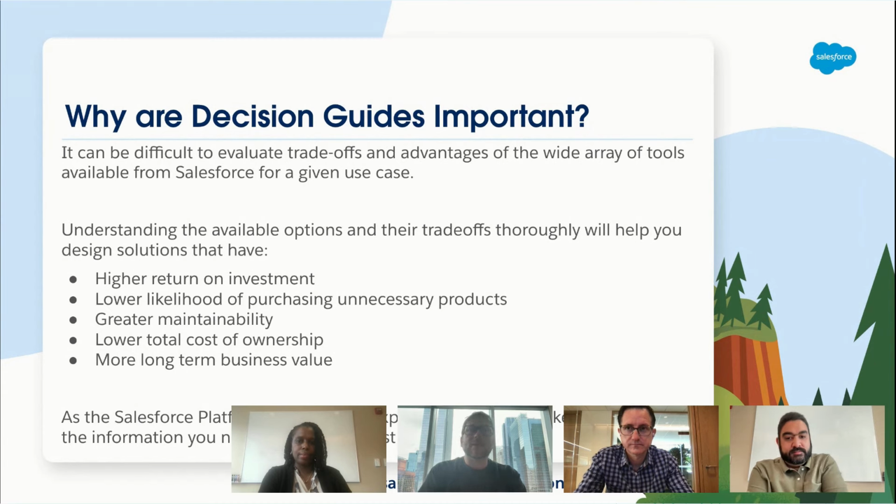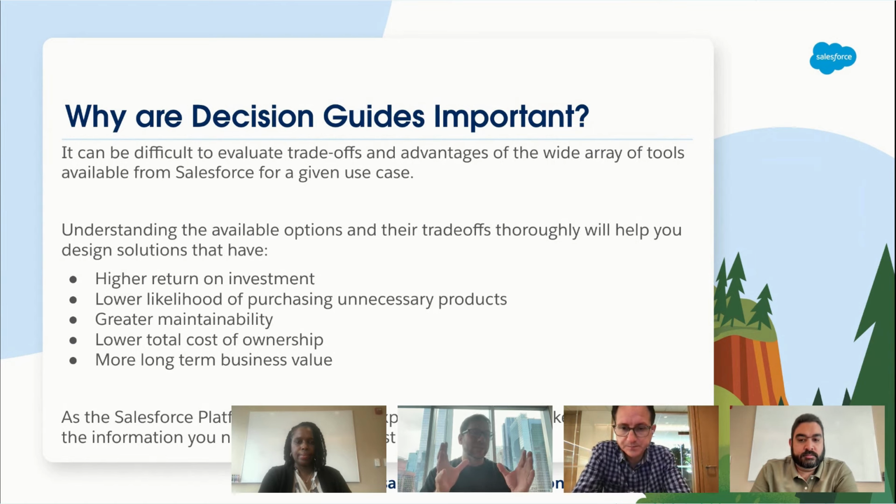Oh yeah. So if we think about the stages of a project, right? Initially upfront, you're probably going to have somebody that is looking at your overall architecture. You just have maybe a high level set of requirements. You kind of know the direction you want to go in. At that point, you're looking for more basic information. Do I have the tools available already, or do I maybe need to purchase something? And what's the right combination, right? So, from that point, you're thinking more from an enterprise architecture perspective, right? You're going to use your decision guides there to choose the tools, make sure that if you do have to make a purchase, you understand why and what it is.